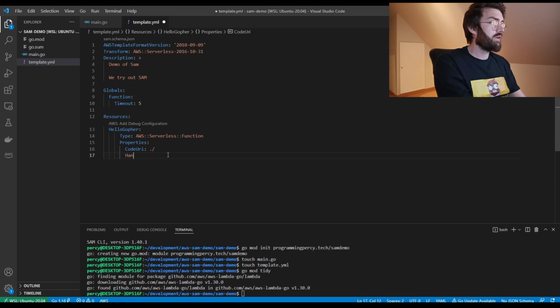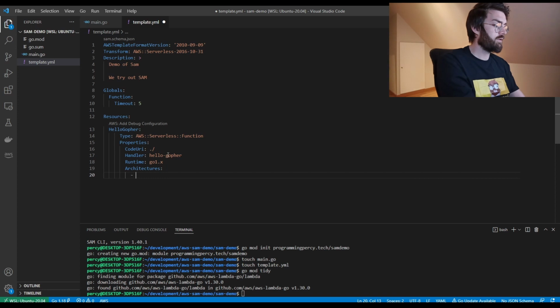We also specify the handler, which is basically the name of the Lambda. Now we also specify the runtime, which is the Golang version to use when executing the Lambda. And we can specify the architectures to use.